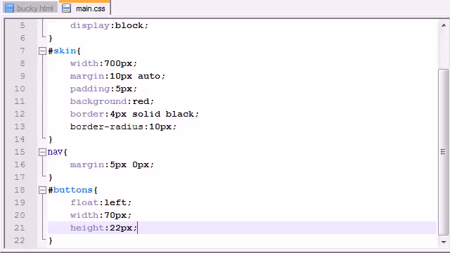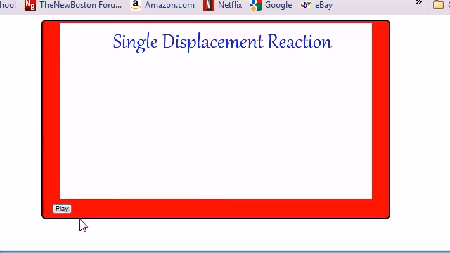So now let's go ahead and save this and refresh it and see what it looks like. We got our play button, which has a little bit of spacing on the top and bottom. It's floated to the left, and even though you can't see it, it has a width of 70 and a height of 22. And right here on this section is where our progress bar is going to go, where whenever the video plays, you can see a little thing that's going to move as the video starts and stops. And you are also going to be able to click that and move the video around.